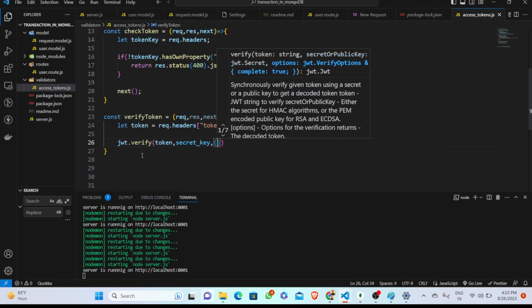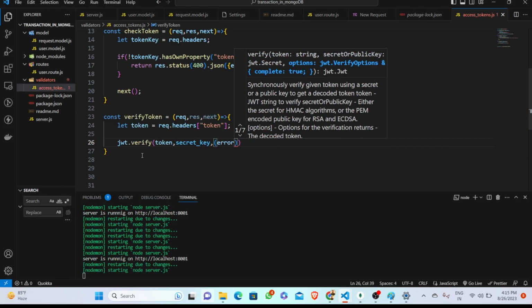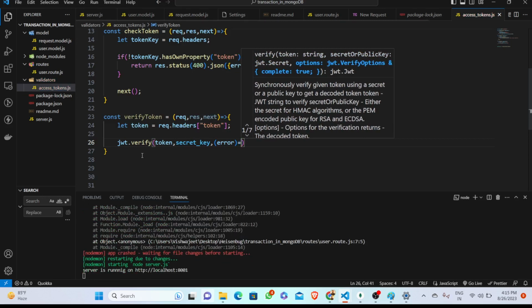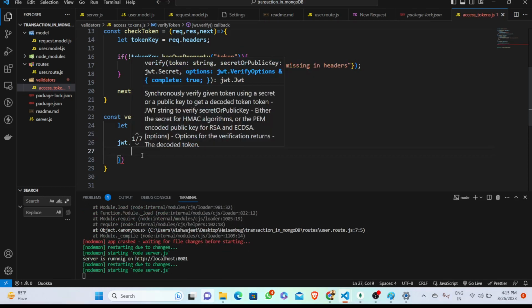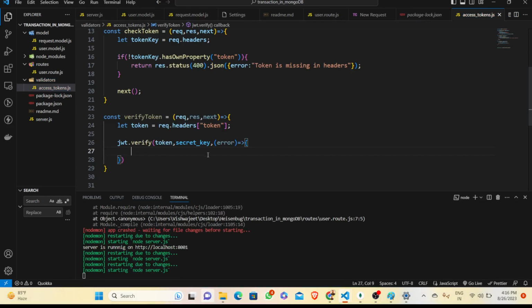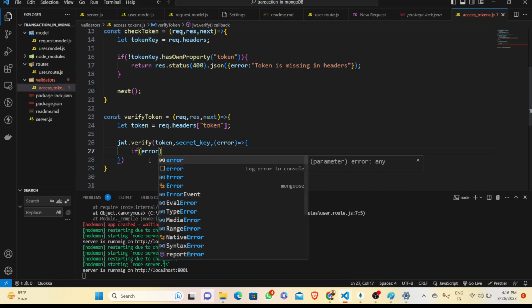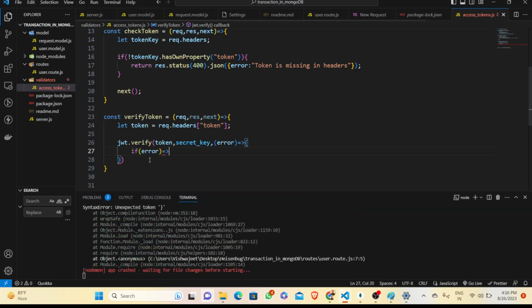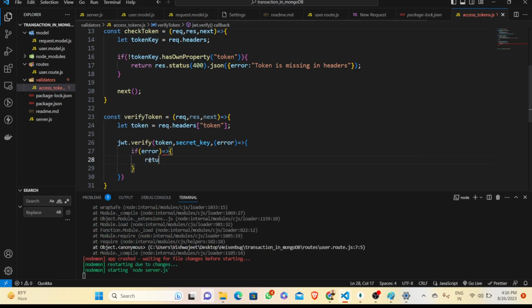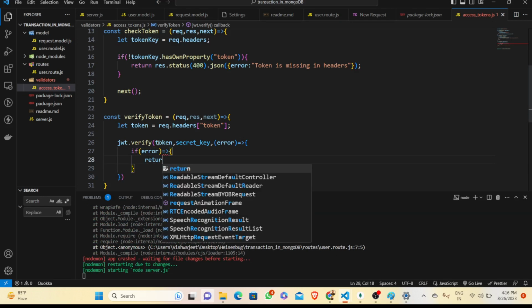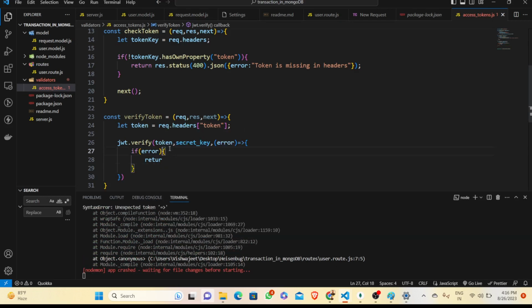And after that we can pass an arrow function which will be containing error, and you can pass any other thing that you want here, but I'm just passing the error. So if error occurs, then just return me this error.